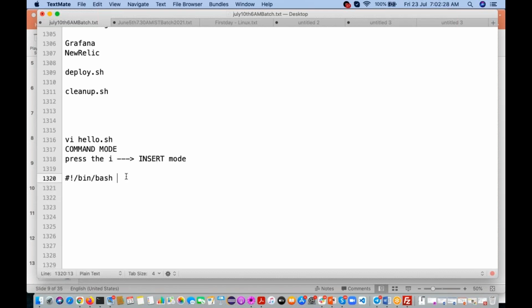This line we are going to call the shebang line. What do you mean by shebang line? The hash and exclamation mark we call shebang, and this entire line we call the shebang line. This shebang line represents which shell you have to use to execute this particular shell script.